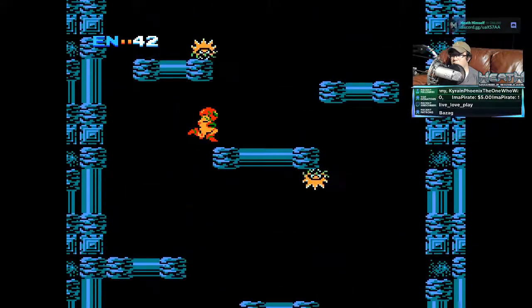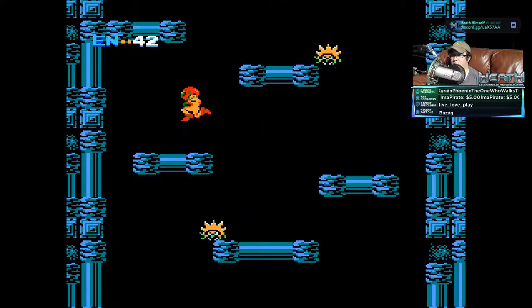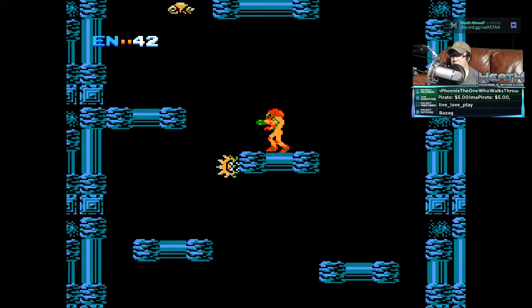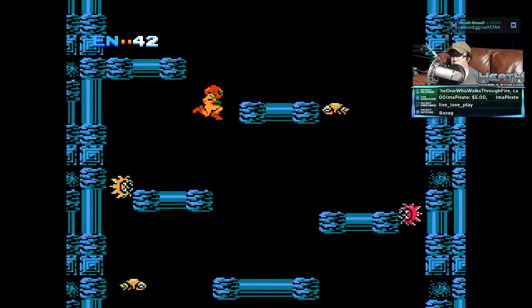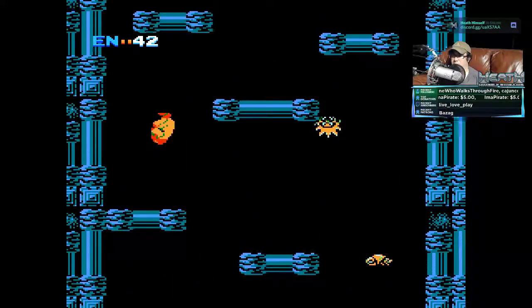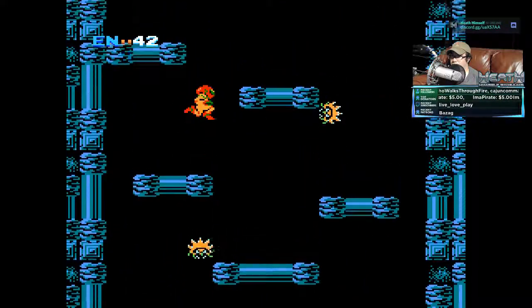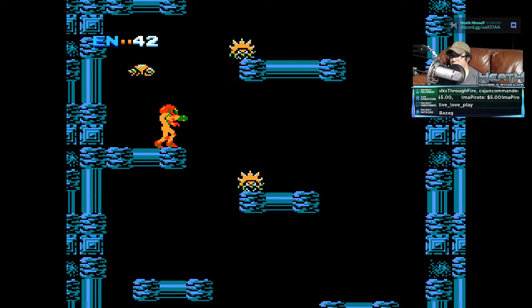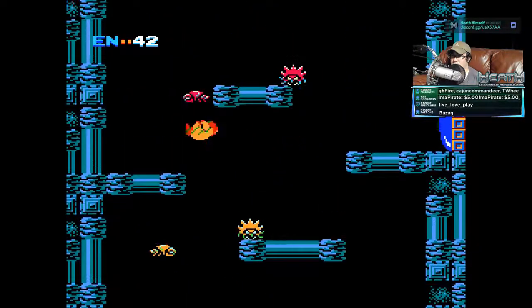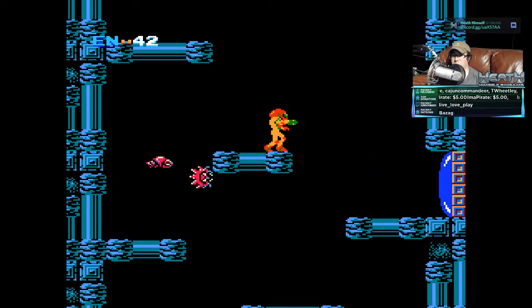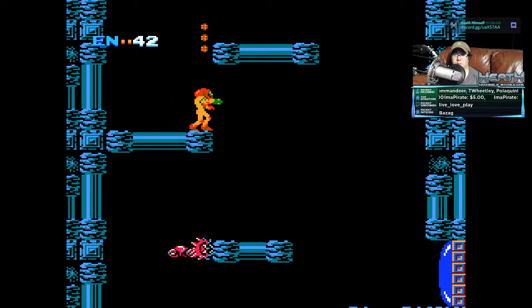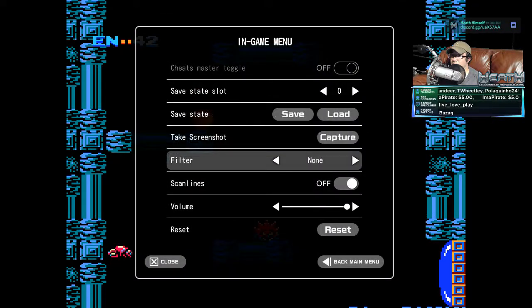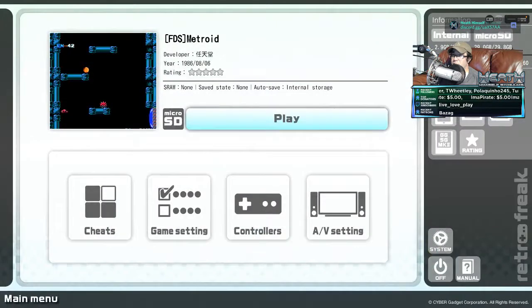Now I kind of remember. What I have played a lot of is Metroid Zero Mission, which is a remake of this game for Game Boy. Significantly changed. Not really the same game at all. Much better game than this game, actually. But I kind of remember that you want to go up a lot at the beginning of this game. I don't think you want to go over there, though. Maybe you do. No. Doesn't matter. I wasn't going to play too far anyway. There you go. Famicom Disk System version of Metroid in English.